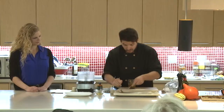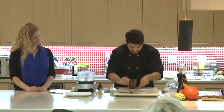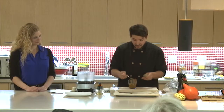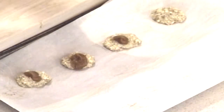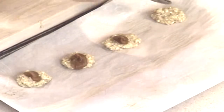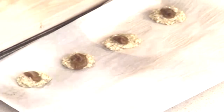And we're going to cause just a little indent, and that's it. Nothing pretty. And it looks kind of clumpy now, but as it bakes, it'll flatten a little bit, and it'll give you a much bigger cookie. I'll show you in a second. So we're going to create this little indent. Just kind of push that pumpkin butter on the top.